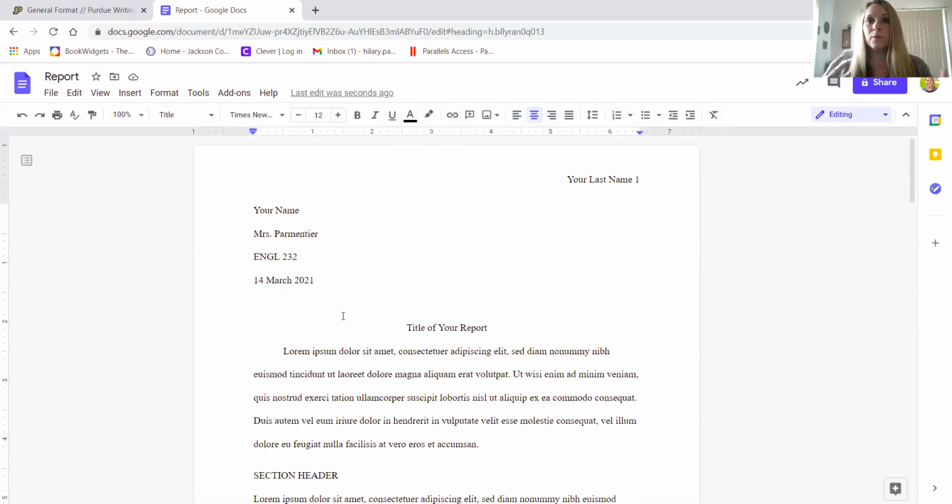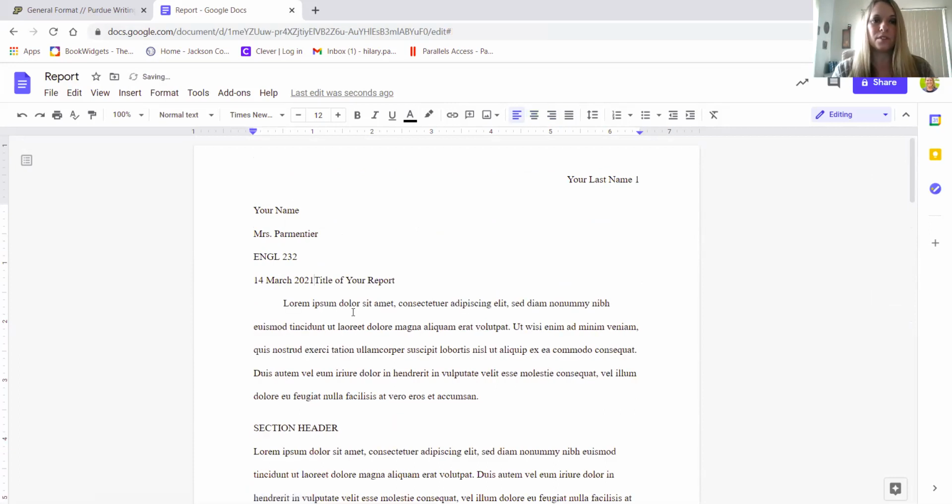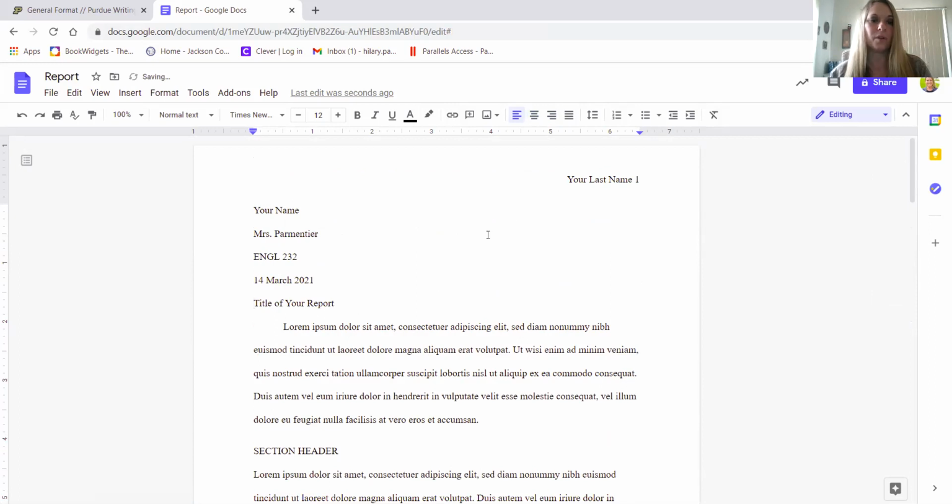Normally we do double spacing. And if you notice, everything is already double spaced except between the title and the header. So I always tell students to take that up just to make sure that we have double spacing. We're going to put the title right in the middle, so everything is uniform. We don't need extra spaces in there. I'm not sure why they did that with the template, but I always tell students the template is a really good place to start, and we just clean it up a little bit.